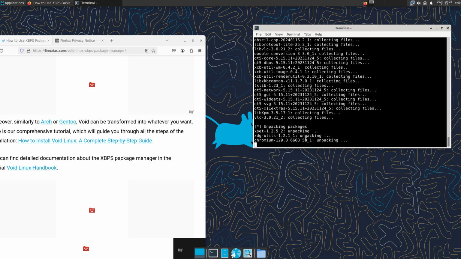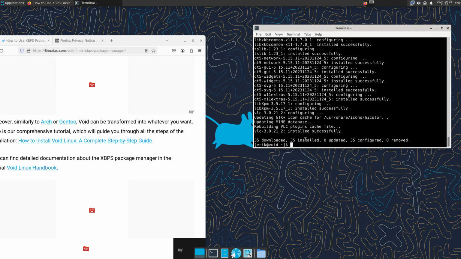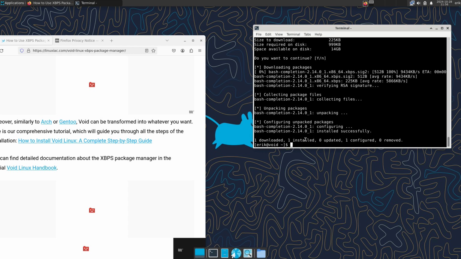But sudo, let's go up. There's the R. There is no bash completion. If this is bash, it's now installed.